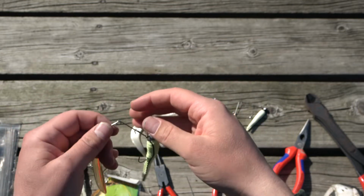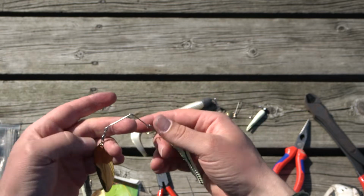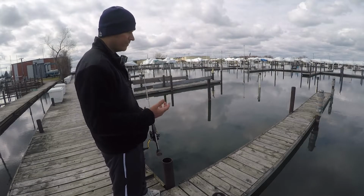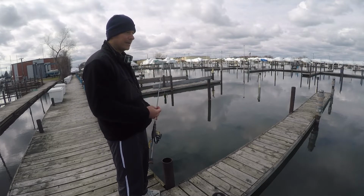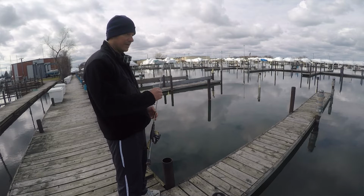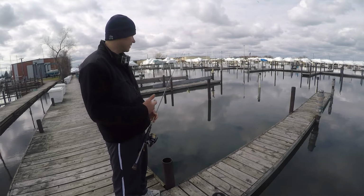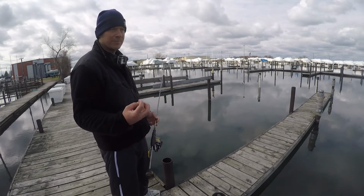So the next thing we're gonna do, we're gonna catch some bass. I'm gonna show you guys how to work this great lure, because it's, again, one of my best go-to baits in my tackle box. So if it's early spring like it is now, April 1st, you're gonna wanna cast it out, let the spinnerbait drop, let it hit the bottom, and very, very slowly reel that spinnerbait off the bottom. And as it starts to rise, you're gonna wanna stop, let it drop again, hit that bottom, and start reeling slowly. Because that's a problem with some of these larger willow-bladed spinnerbaits, is they wanna rise with that bigger blade.